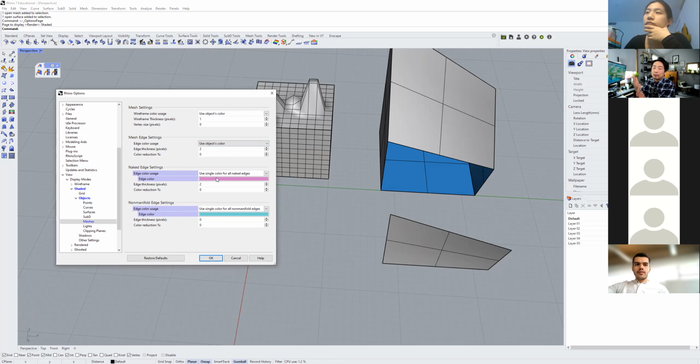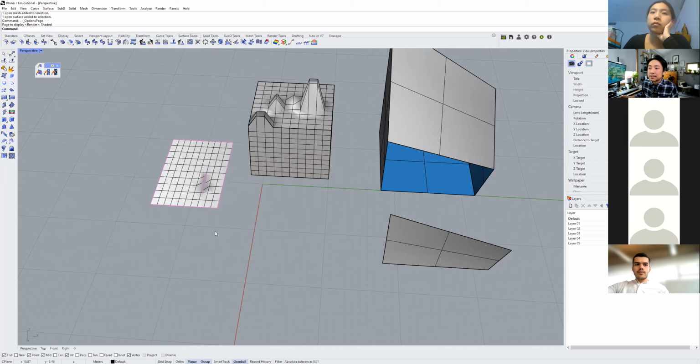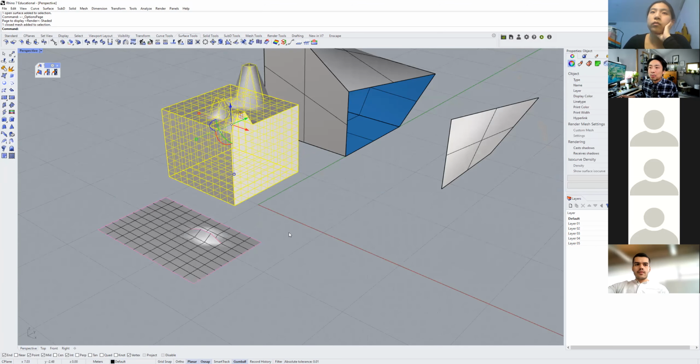So sometimes you think, oh, it's a good object. This is what we call a watertight object, right? And only a watertight object can be 3D printed. If you have an object that has loose vertices or loose edges, meaning that they have been delaminated by accident one way or the other because you're modeling at such a fancy pace, you forgot to check. So I always check that the naked edges show a different color.